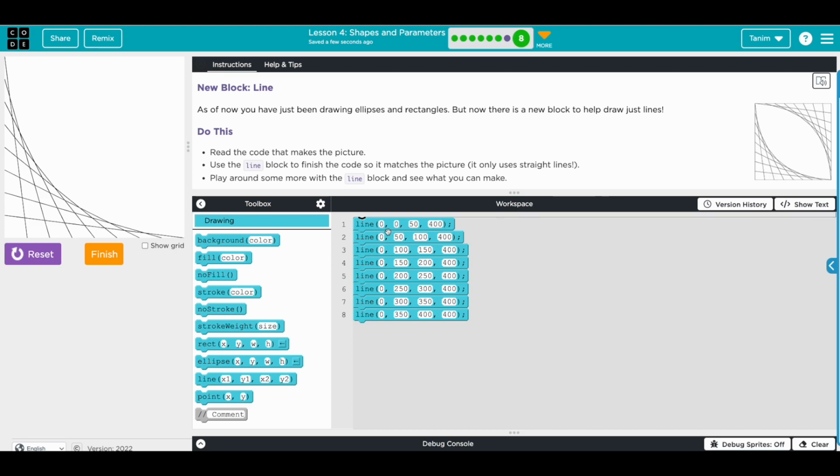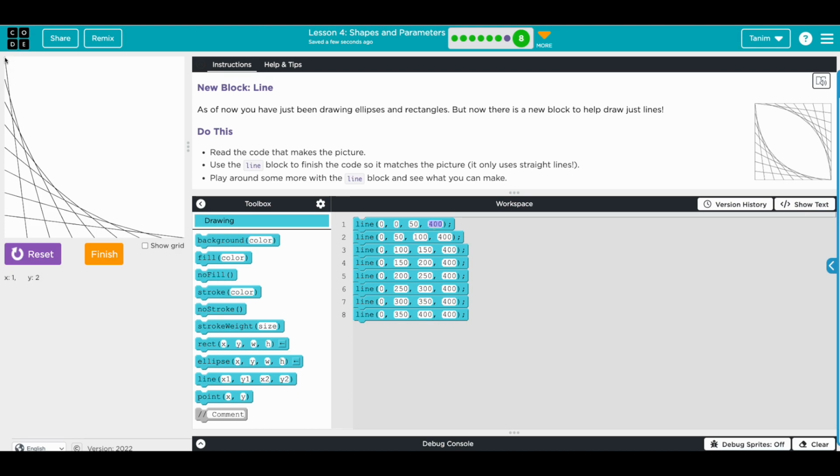So line 1 is 0 0 50 400. Okay, so I think this 0 0 is like the starting point, and this 50 400 is the ending point, right?